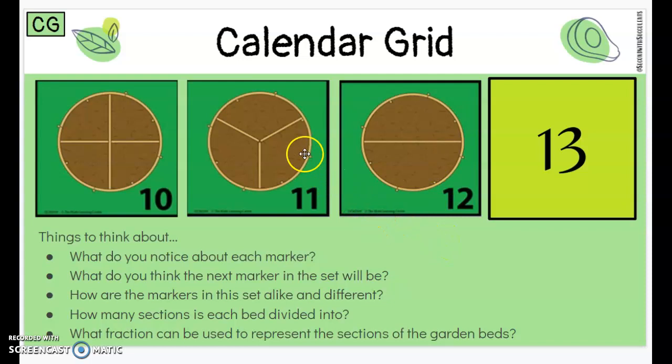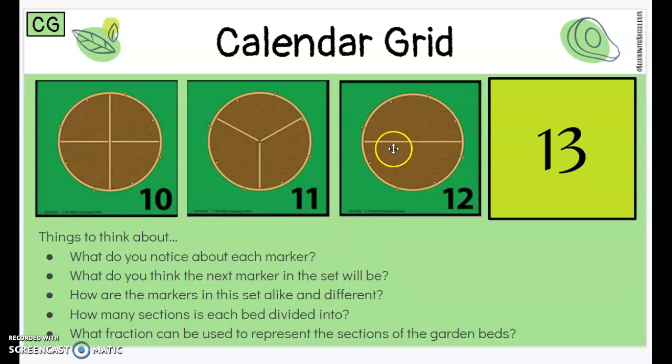If we're looking at the calendar marker for April 11th and the calendar marker for April 12th, which sections are larger? Are 2 sections here or are 3 sections here?